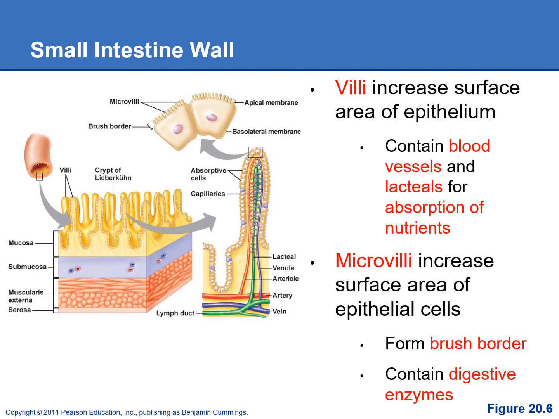Here's a close-up view of a villus in the small intestinal wall. And you can see that the lacteals in green and the blood vessels will extend up into the villus, and we're going to absorb the nutrients there. And then the wall is actually made out of epithelial cells, and the epithelial cells have microvilli on them that form the brush border. And this will all increase surface area and increase the amount of nutrients and water that can be absorbed. The brush border is important, we'll talk about later, but it contains some of the digestive enzymes there.